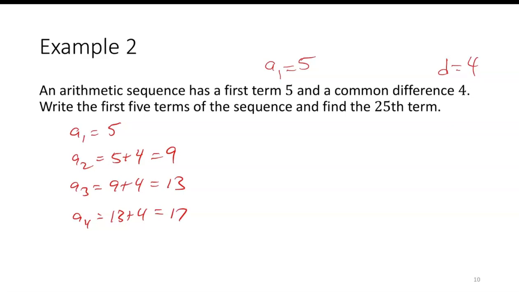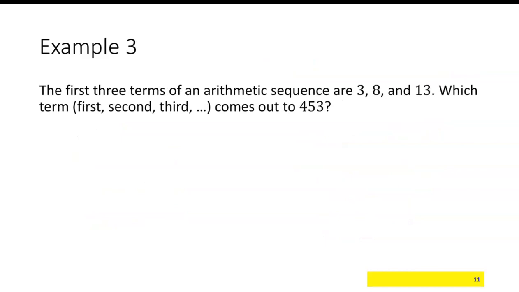Now the general nth term would be, we start with 5, and we'll do n minus 1 times 4. So in this case, if I want to find the 25th term, that would be 5 plus 25 minus 1 times 4. So 5 plus 24, which is 5 plus 96, and that comes out to be 101. So the 25th term would be 101.